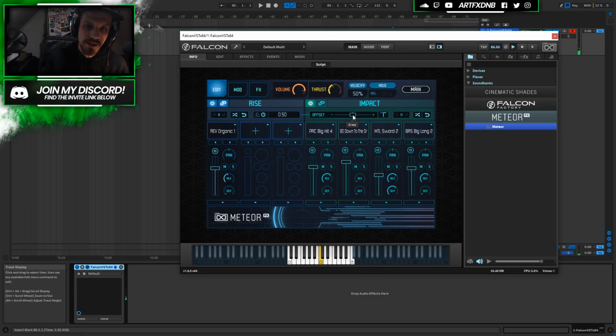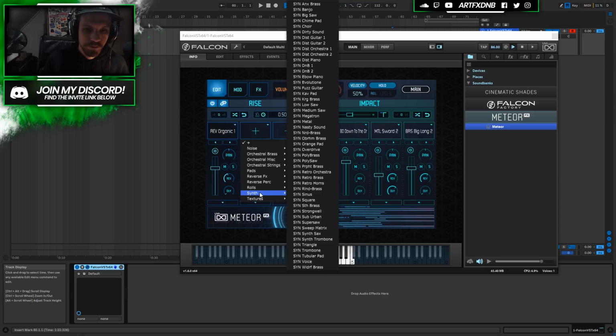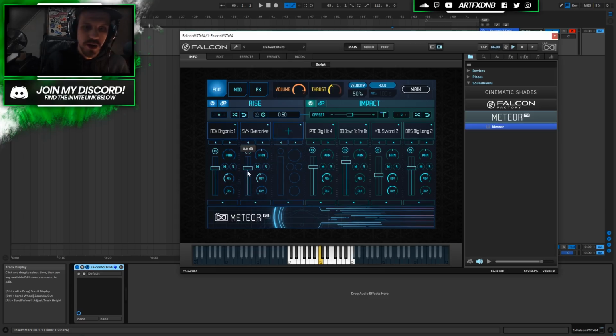And let's offset the impact so that the impact begins a little bit earlier, because I think that'll be a nice effect for this particular one. Yeah. So let's find another layer here. Let's go with a synth layer. Synth overdrive. Let's try that one. Let's see what that sounds like in solo.